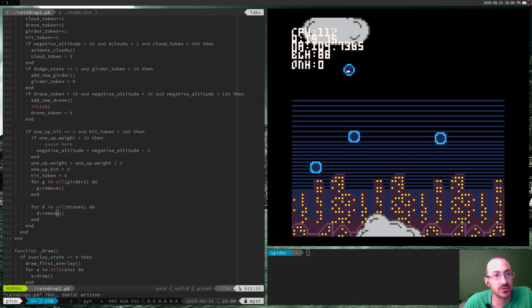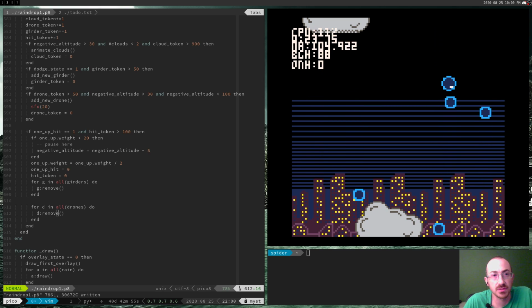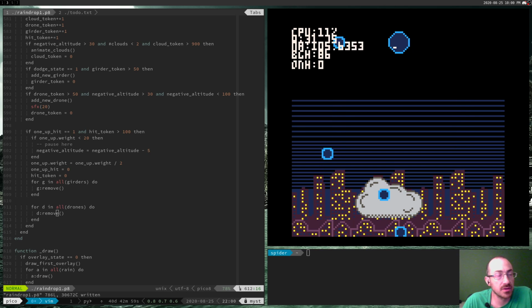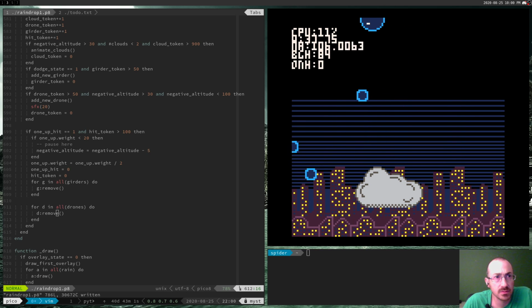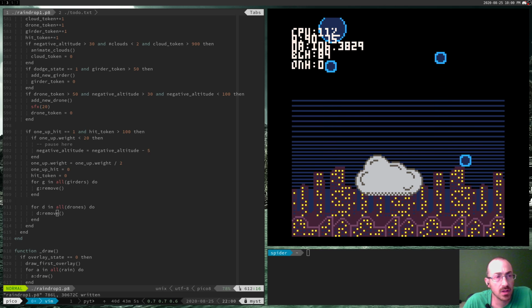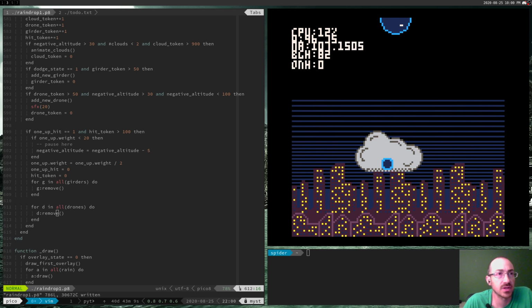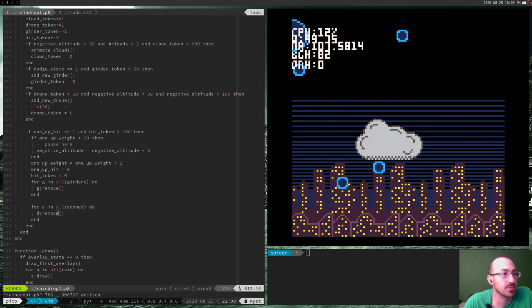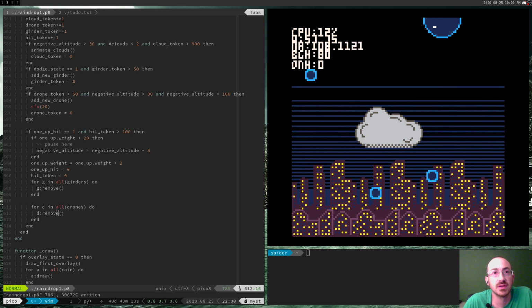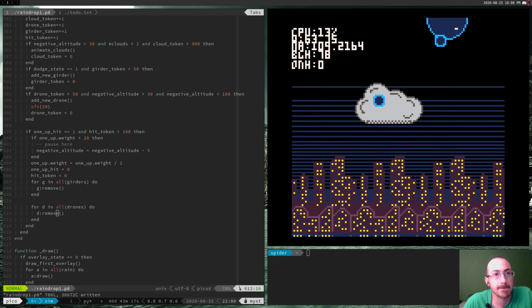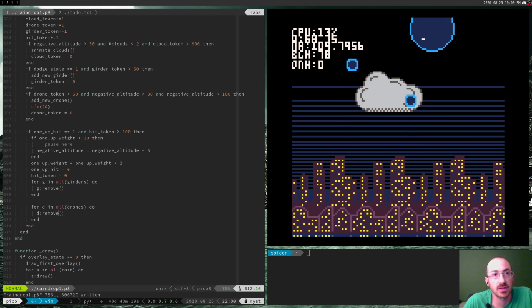Alright, now I think we're in the time where we got a break from these drones. And now we're gonna head into the girders anytime soon. Oh, it's only gonna remove that one specific one. No wait, it's gonna cycle through all of them. Yeah, it should cycle through all of them because we're doing drones.all in addition to the one that you hit into. So I think that one's pretty cool.